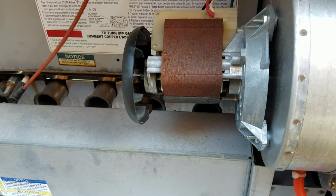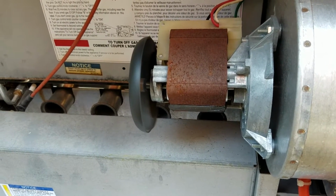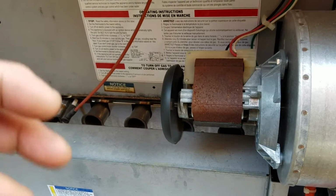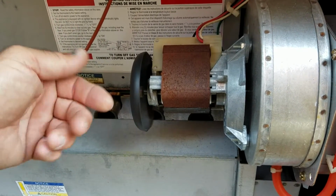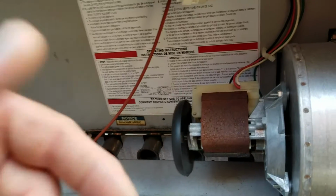That fan will start up on its own. Before, it was not starting up. Because it's spinning so freely right now, it will start up on its own. If it has even just a little resistance, it won't. So what I had to do to get it started was manually try to crank it while the heater was trying to start at the same time.